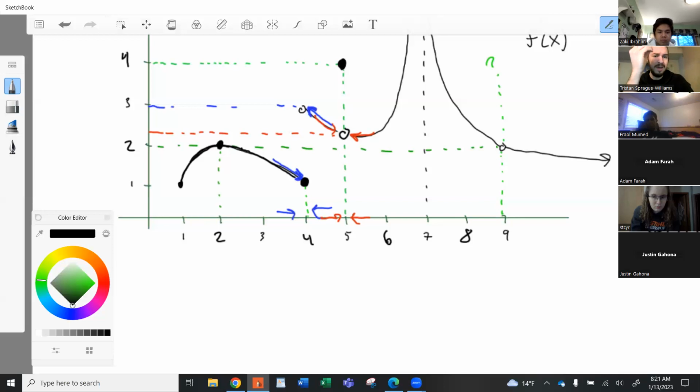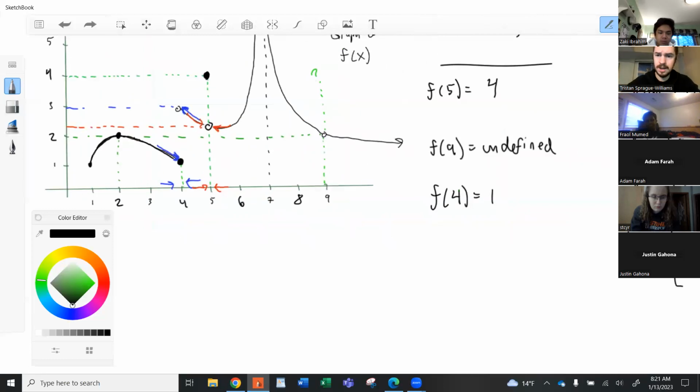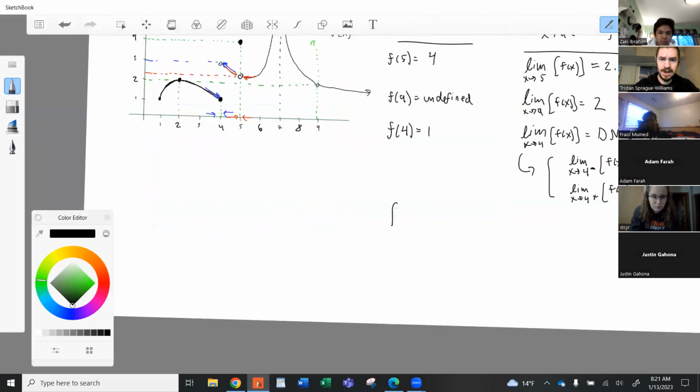So that point there at the apex of that particular portion of the curve, it exists. There's a point on the graph and the function value is 2. So I can write, let me scoot down here a little bit, f of 2 equals 2. And then if I ask what is the limit of the function at 2, it's also 2. It's also 2, the same.